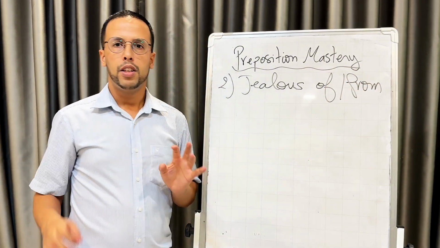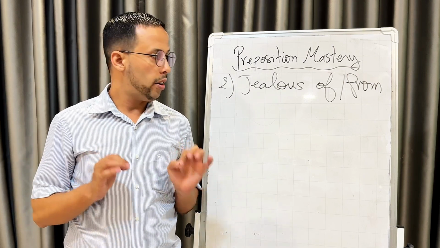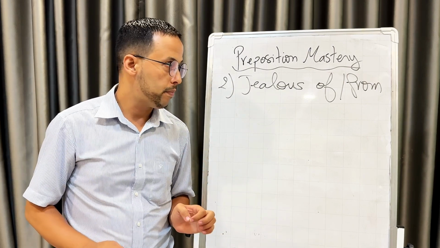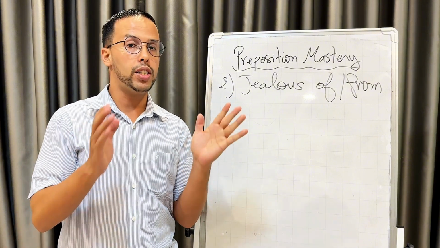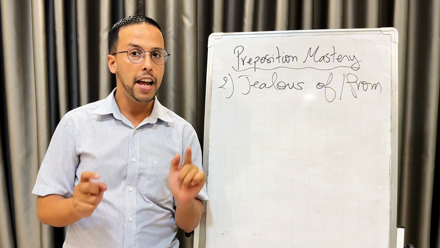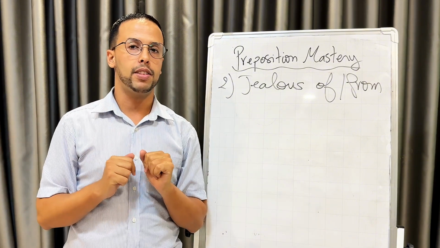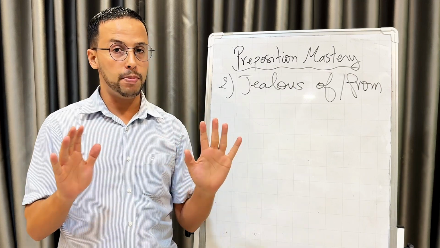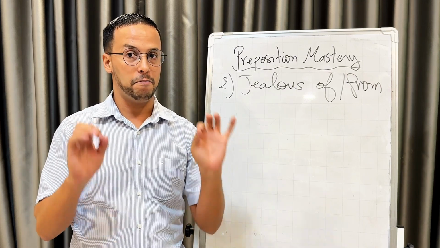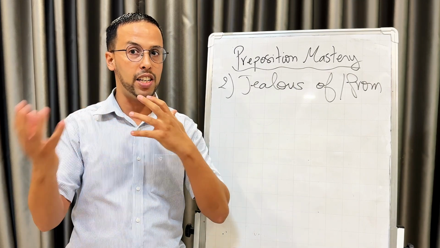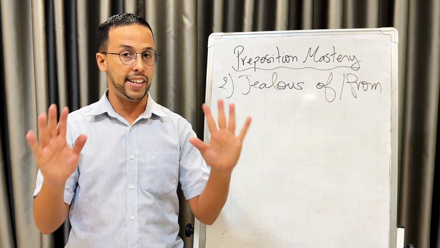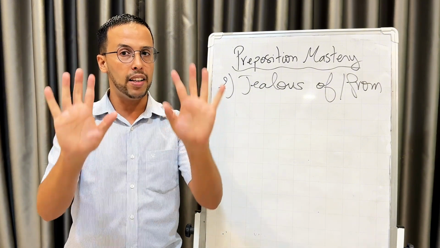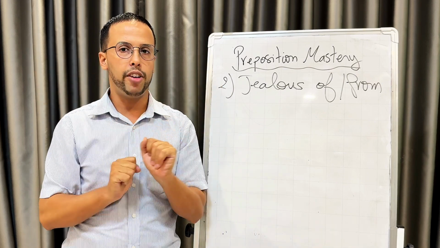All right, jealous of, jealous from. Let me ask you, are you jealous of or jealous from rich people? Let me know in the comments. No judgments, okay? If you are just a little jealous of someone's vacation pictures on Instagram, Facebook, it is okay. You are a bit jealous of someone's vacation.